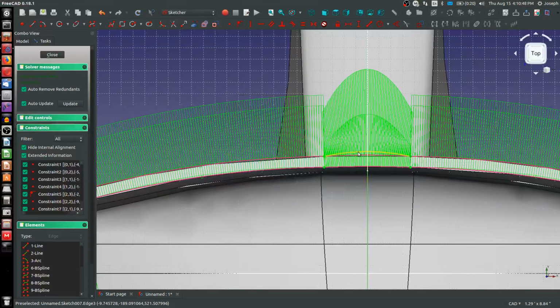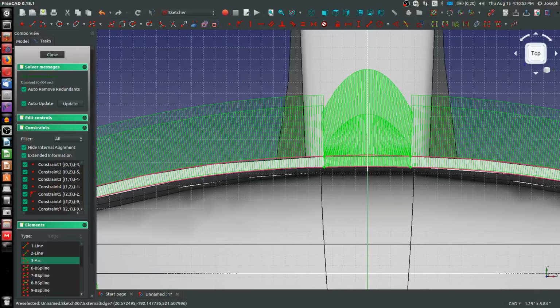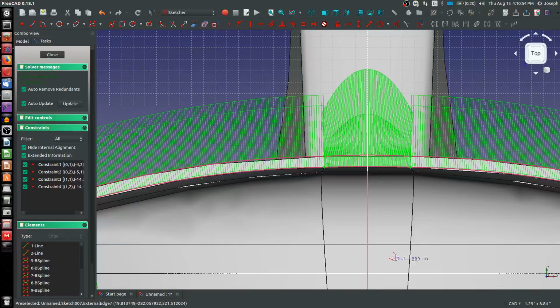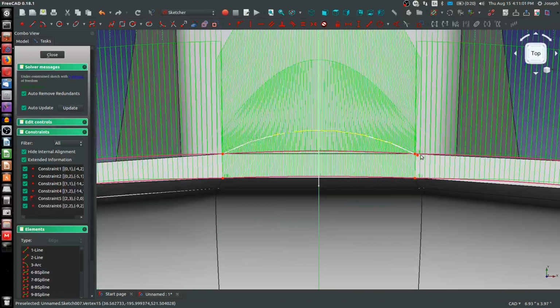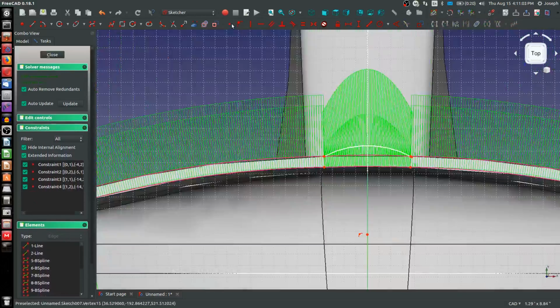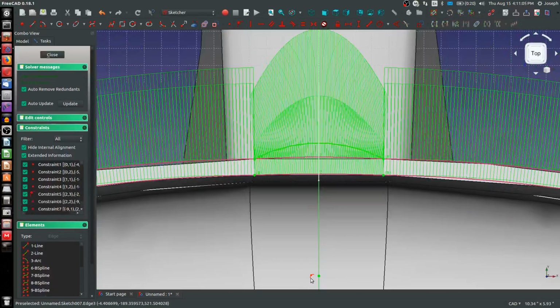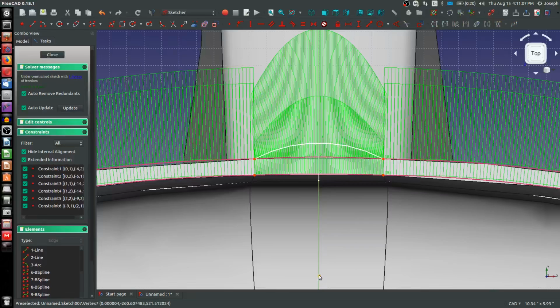36 inches. And apparently, yeah, that is a fully constrained arc, and I don't want that to be fully constrained, so let's try it one more time. Probably had an auto constraint come in. I need to actually merge these points and get rid of this coincident down here, right? So that's what the problem was.